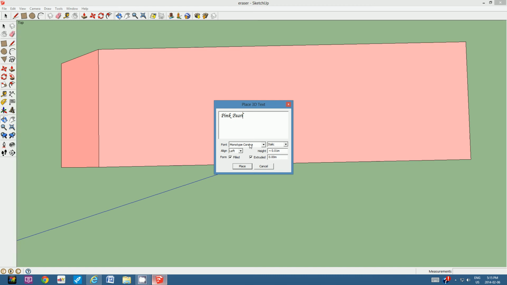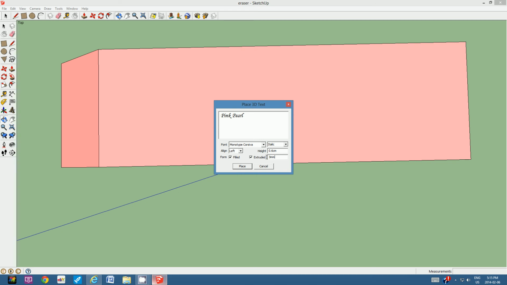Okay. All right, so we need to set the height of this lettering. You've got to imagine that the width of this eraser is only 1.5 centimeters across. So the lettering can't be more than 1.5 centimeters. It has to be quite a bit smaller. So type in 0.6 centimeters here. Now for extruded, what extruded means is how high that lettering will stick out. Just for fun, type in 3 millimeters.